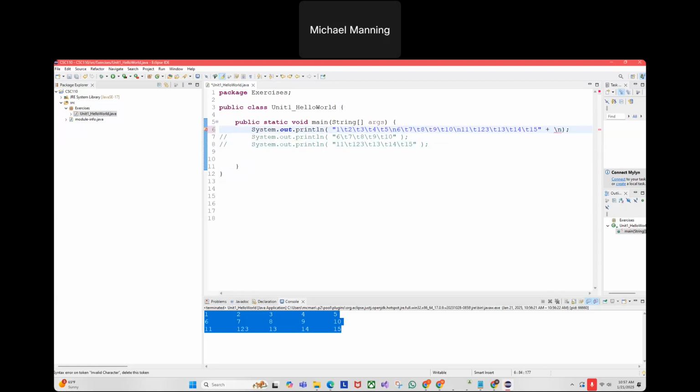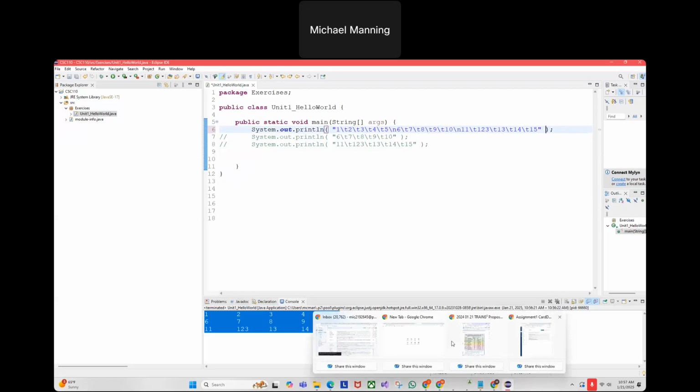You can put this in double quotes if Java will let me. Okay, backslash n, and then we'll get rid of. Okay, you can do something like this. You can add on a string with backslash n at the end. That's fine because it's within a string. It's within the double quotes.